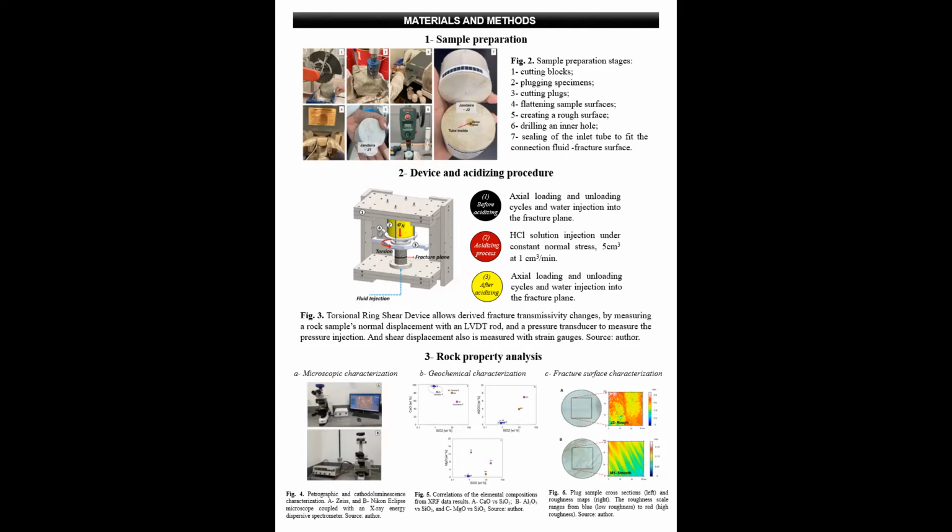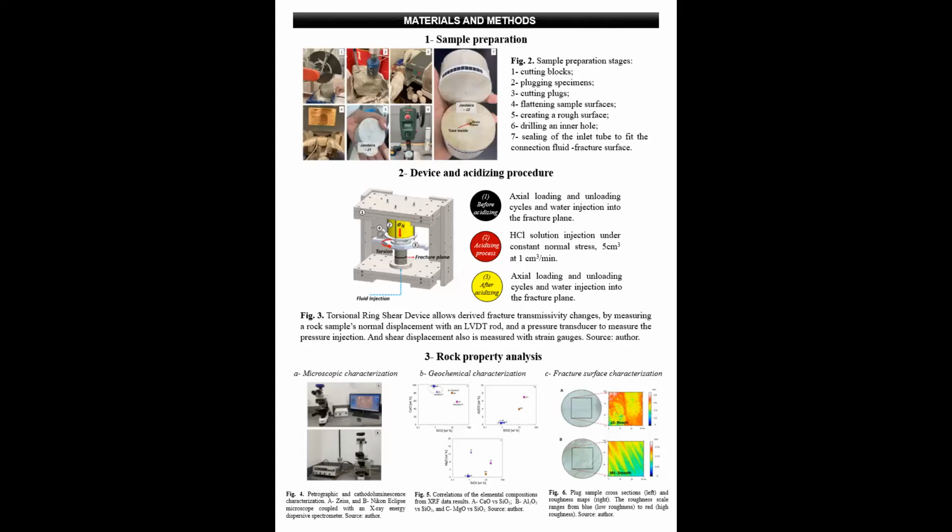How is the procedure of the experiment? I apply axial loading and unloading cycles while maintaining a constant flow rate of water injection into the fracture plane. At the end of this cycle, I apply 5 centimeters per minute of hydrochloric acid under a constant normal stress. And finally, I repeat the first step under the same testing protocol.